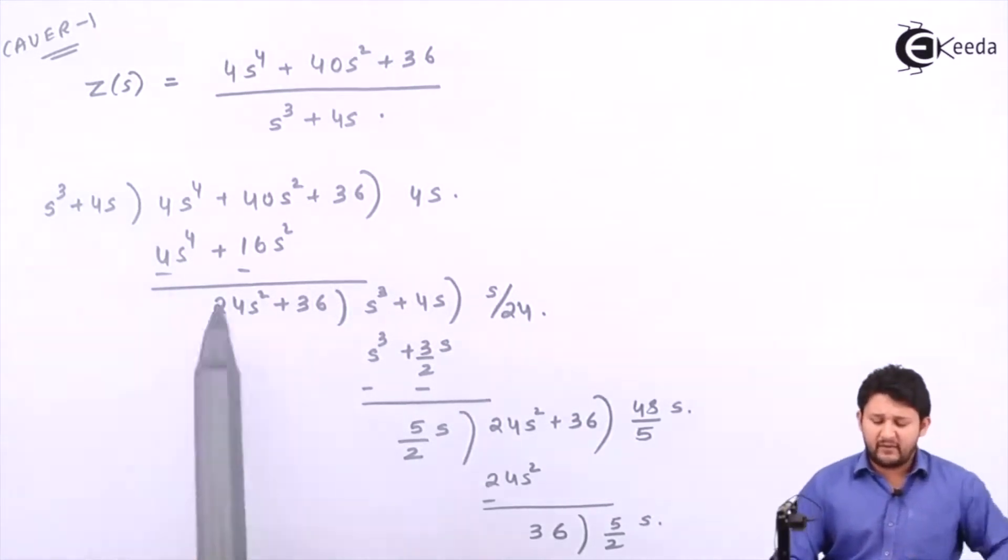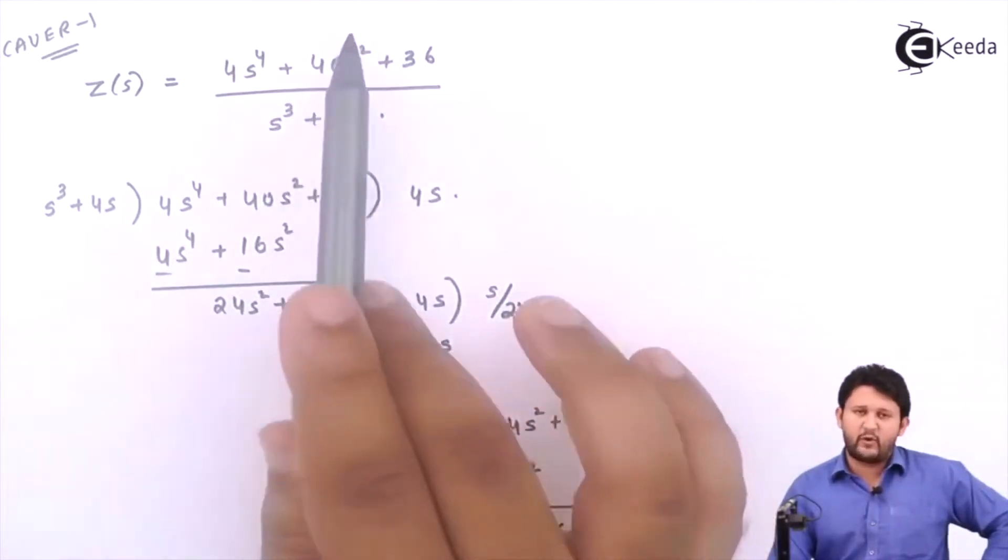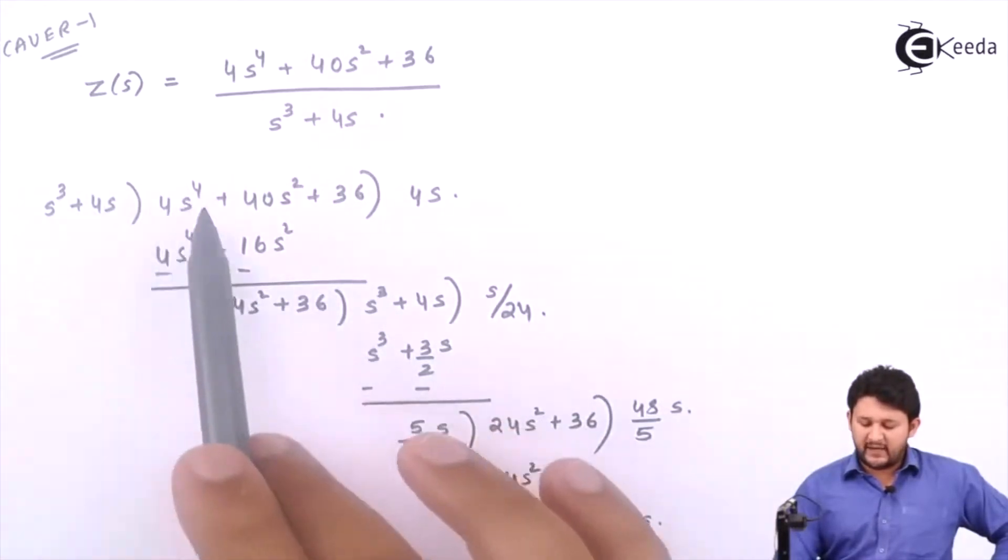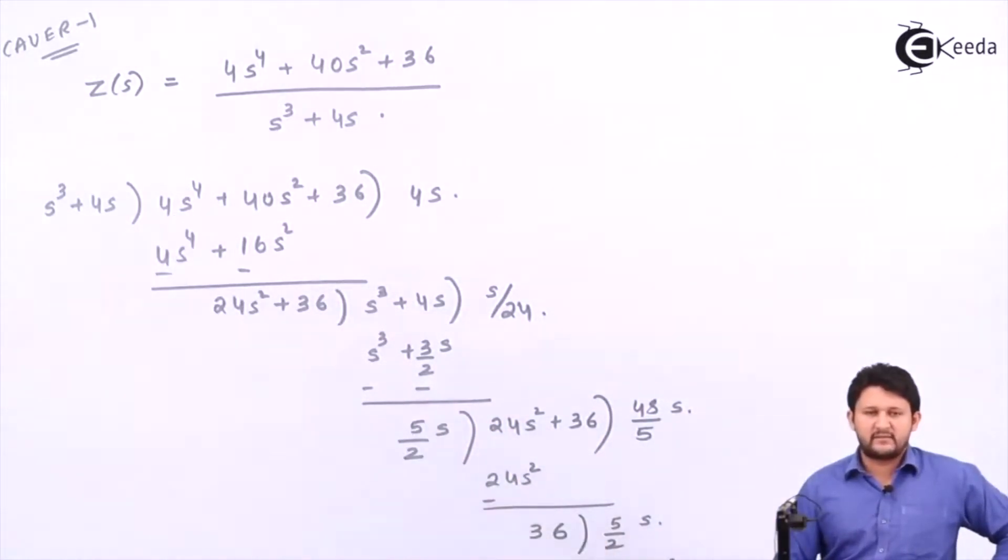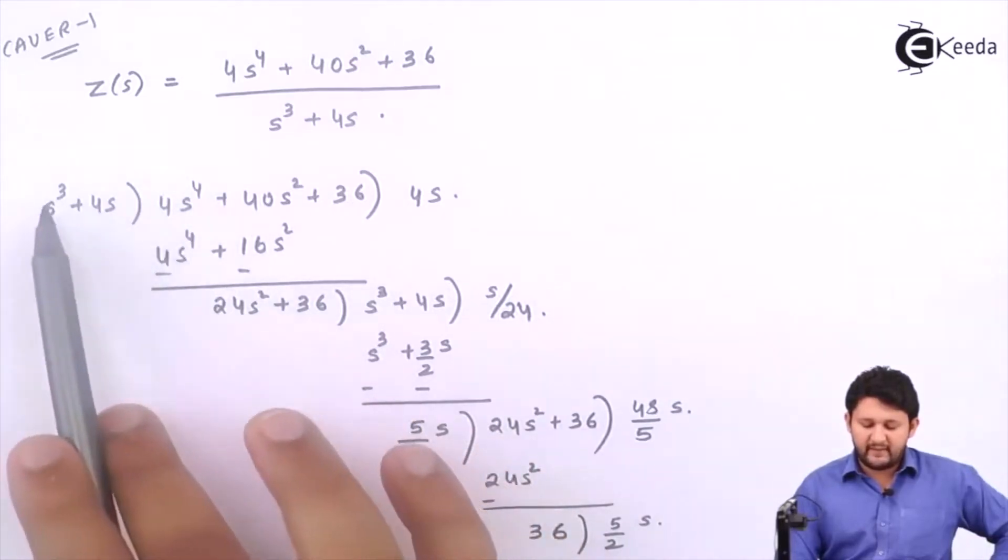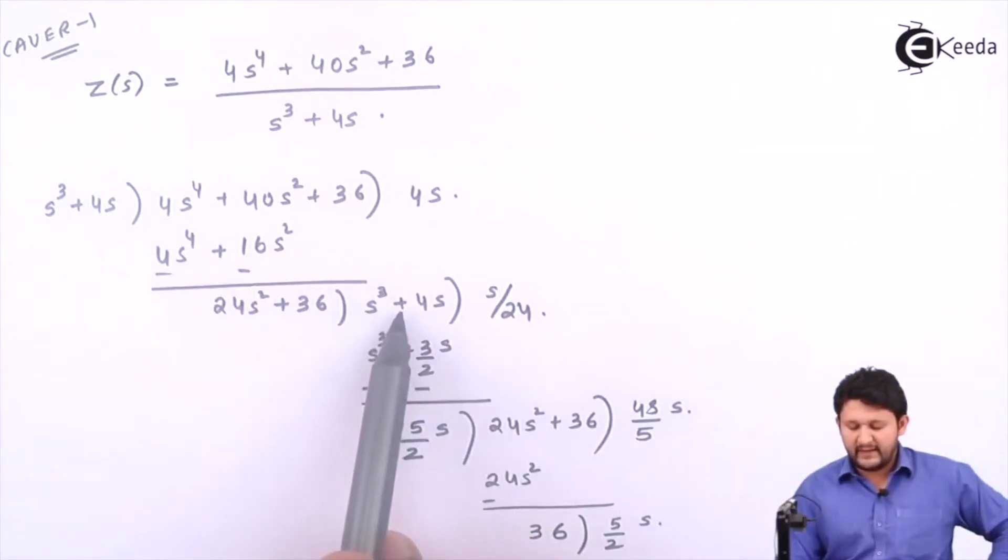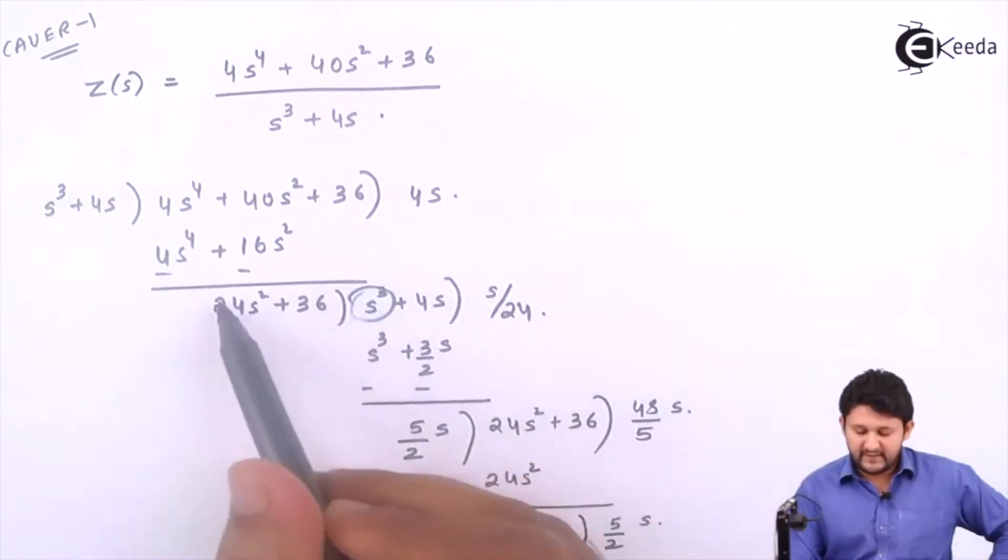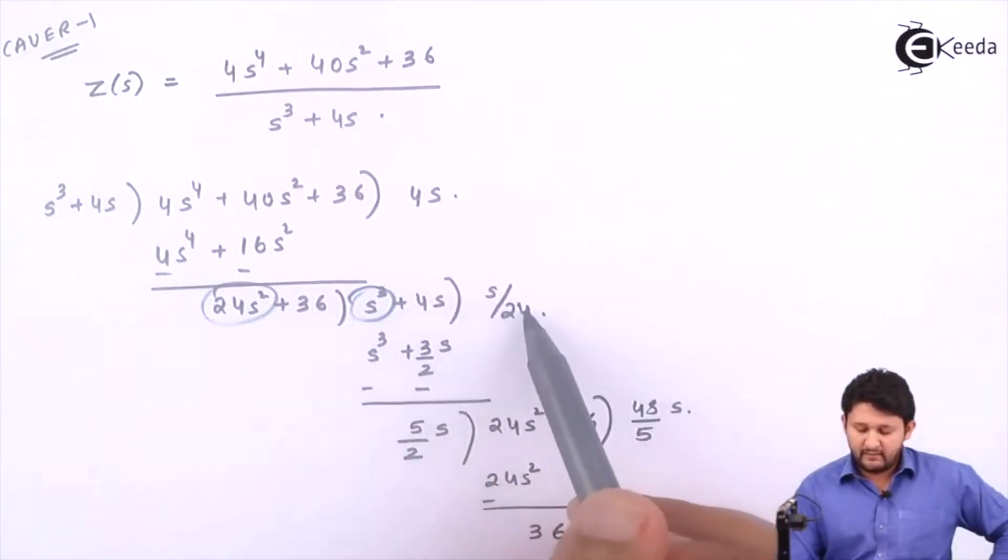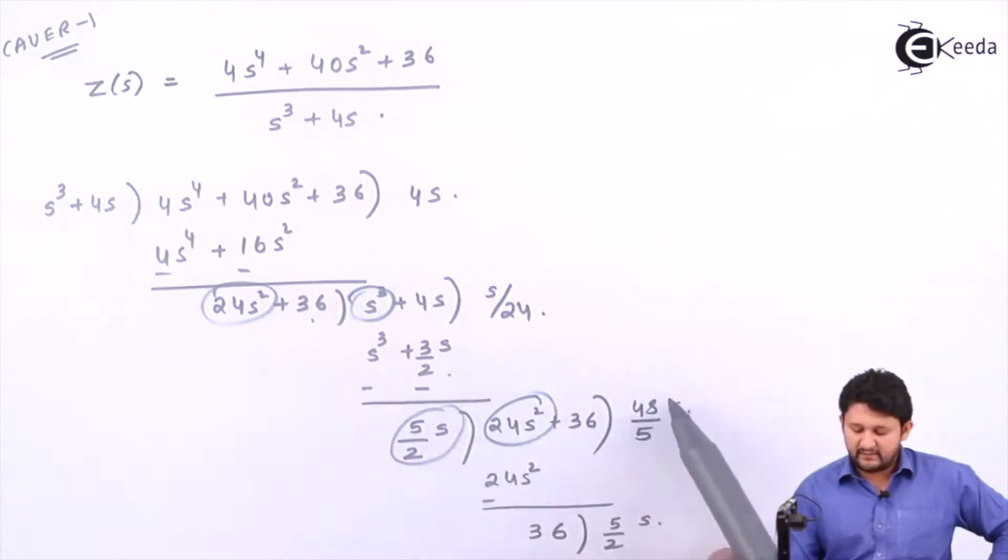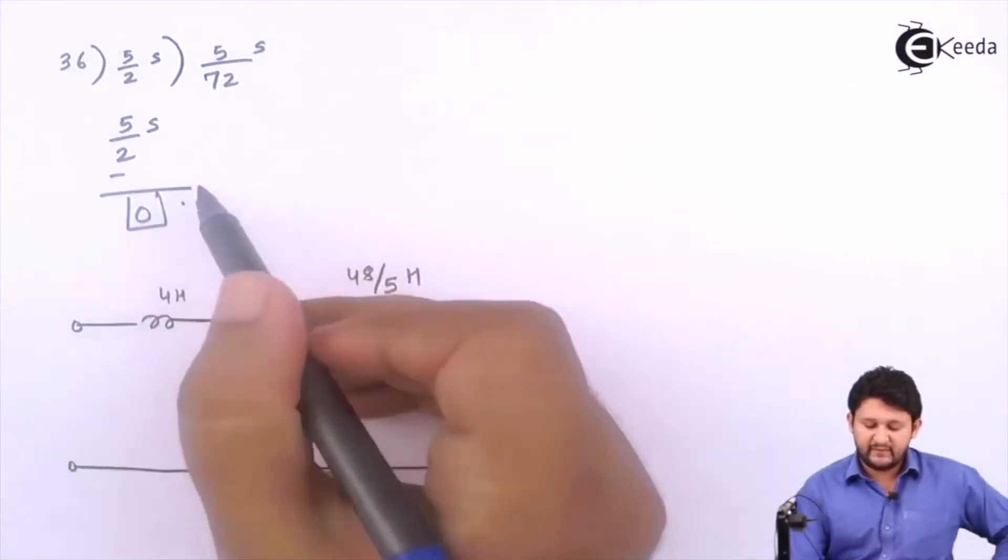Cauer Form I says the power will be arranged from highest to lowest in both numerator and denominator. We need to apply continued division guys, nothing will be taught in this, very simple. The highest will be divided by highest term. You get 4s, multiply 4s, you get this term. Sign change, you get a situation. Continued division means you have to shift it ahead. Divide this term with this term, you get this term, multiply this term with this, you get this situation. Sign change, shift it over here. Divide this and this term, you get this term. Then divide, you get further. You need to do it continuously till you get the value as zero.